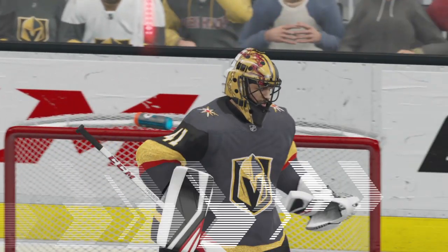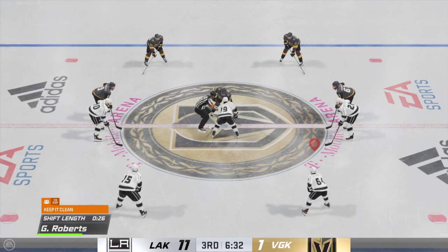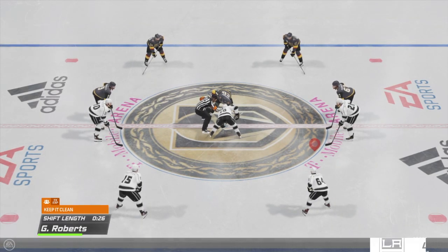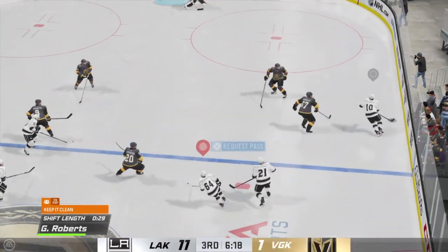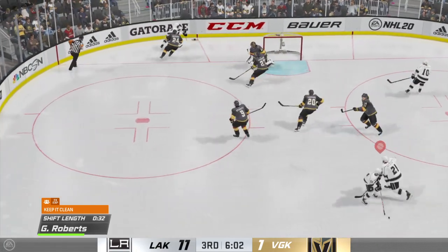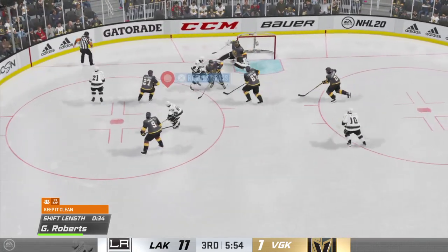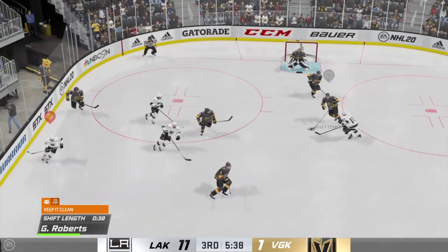The Kings have really opened it up here in the third period. Impressive offensive performance. It's coming from everybody. They've kept their foot on the gas. It's been a relentless offensive attack. Scored by number 21. With possession along the wall. That's turned aside from the blocker. Oh, and another big stop. Oh, he's locked right in. A couple of stops in a row there.